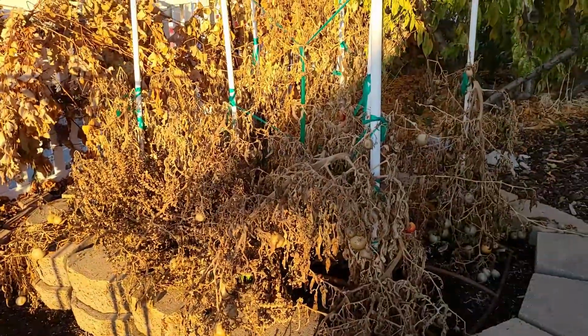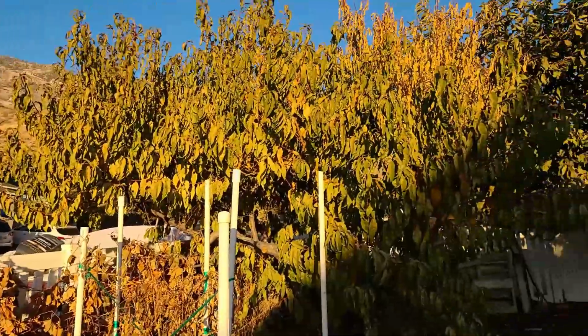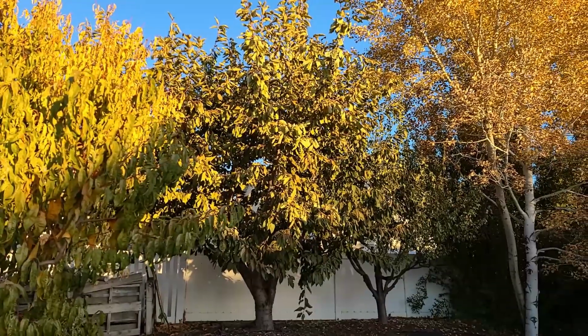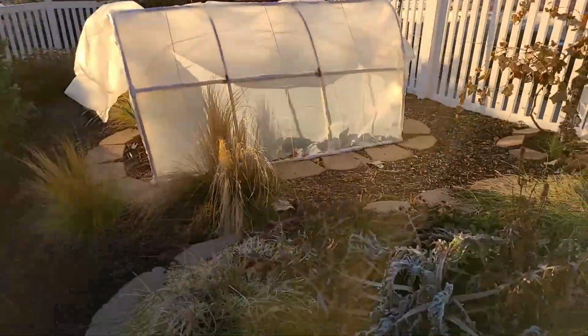My tomatoes are completely gone. Took out my grapes. It froze the leaves on the trees. They're pretty much crunchy and dead. So, we're on our way to winter. Let's show you what happened in my other hoop house.